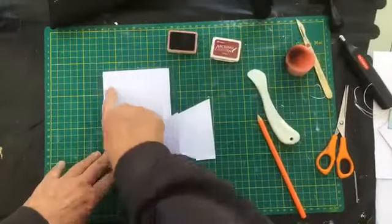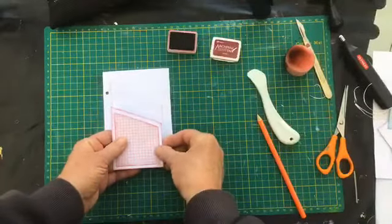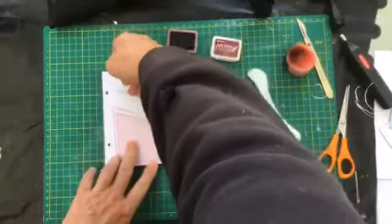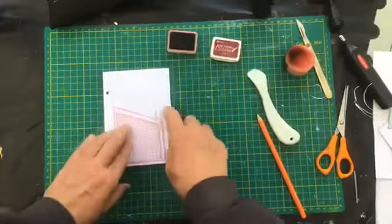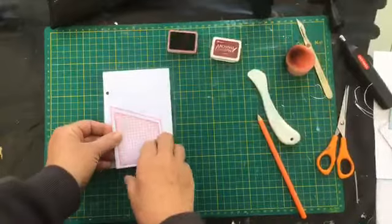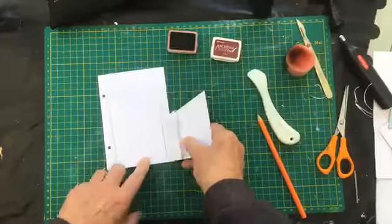So the next stage is we want to put something over this next panel. Now, what you need to bear in mind is with this particular template, you can, if you want to, seal these edges. So it just creates pockets going in that are sealed down the edges. If you do that, you only actually need to put a little bit of paper at the top because you're not going to see it right down the bottom. But on this particular case, I don't want to do that. I want to leave it all open. So I want to actually put a piece going over this section.